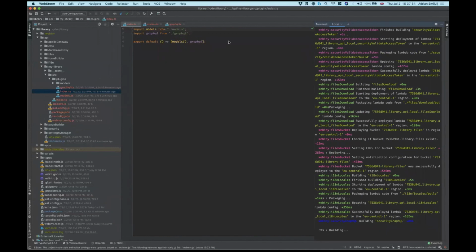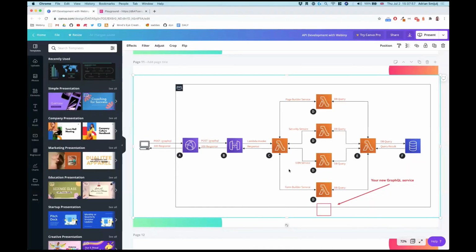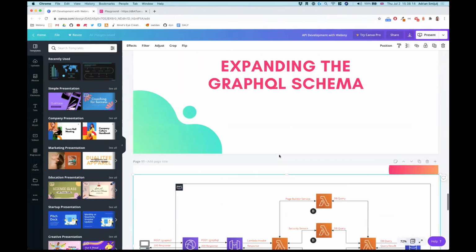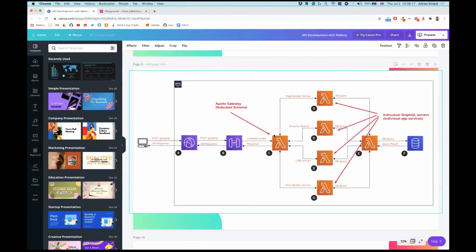So if we go back to this graph, I'm going to be going back to this graph probably many times. So as we can see here, this Lambda function is actually representing the Apollo gateway. Actually, I'm going to scroll to the top of this graph. This has all of the labels. So this is the Apollo gateway, right? And right now we are deploying a new Lambda function that represents our own API service.